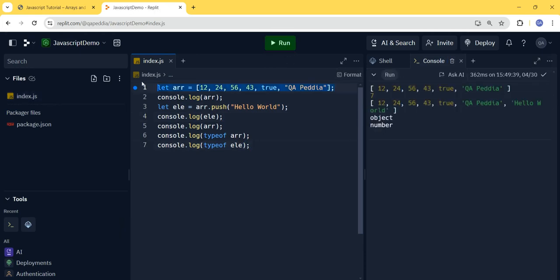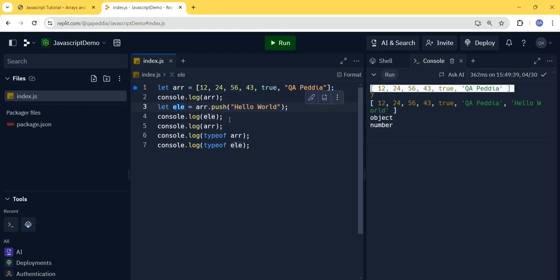So this was our original array, we have printed that. Then push method is adding one more element, and this push method will return the length of the array. So now we have added one more element. So before there were 6 elements, now 7 elements are there.